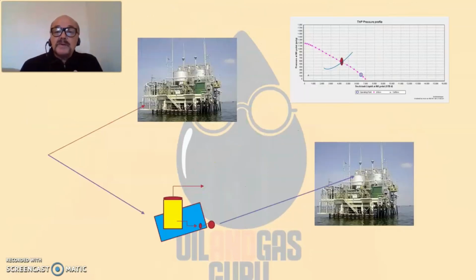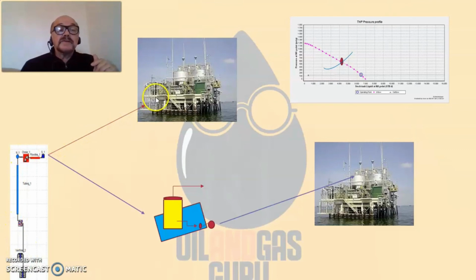So how did we do this? Oh, by the way, this is my well. How do we do in the simulator? We have all the wells simulated to the flow station. You know, all of a sudden we lost this flow station. The flow station was not there anymore. But we had, like I said, some installation very close. What did we do? We put a new flow line to these places.